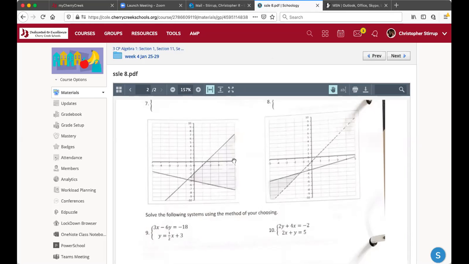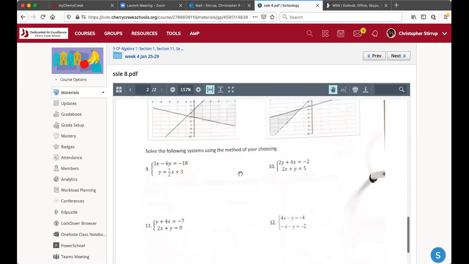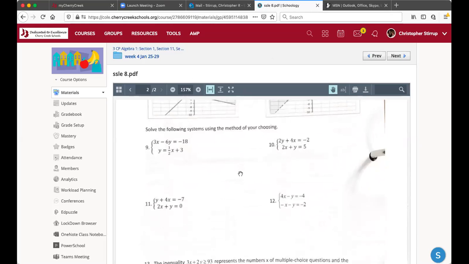Any questions on number 7? Do you feel comfortable with it? Do you have the questions you need to ask in class? All right, so then 9, 10, 11, 12, go ahead and complete those. We're not graphing those. Those have equal signs. So we're doing the same stuff we had been doing this semester with it, okay? So go ahead and try and solve for the X and the Y, whether it's substitution or elimination.